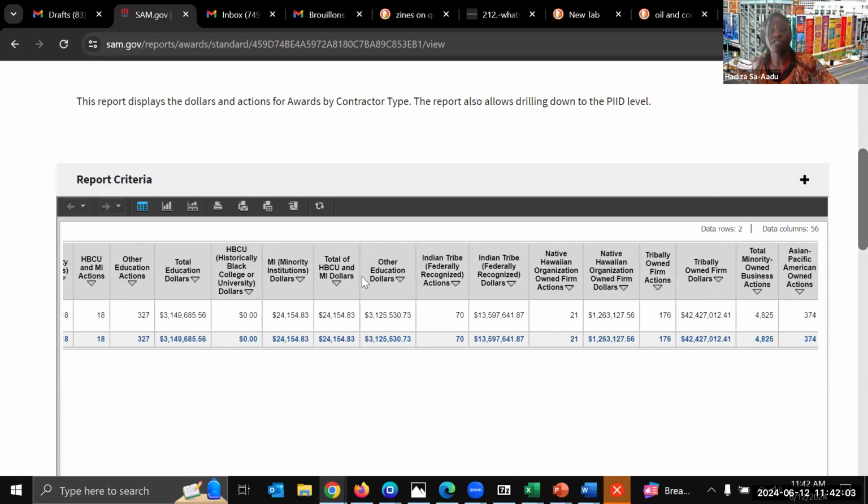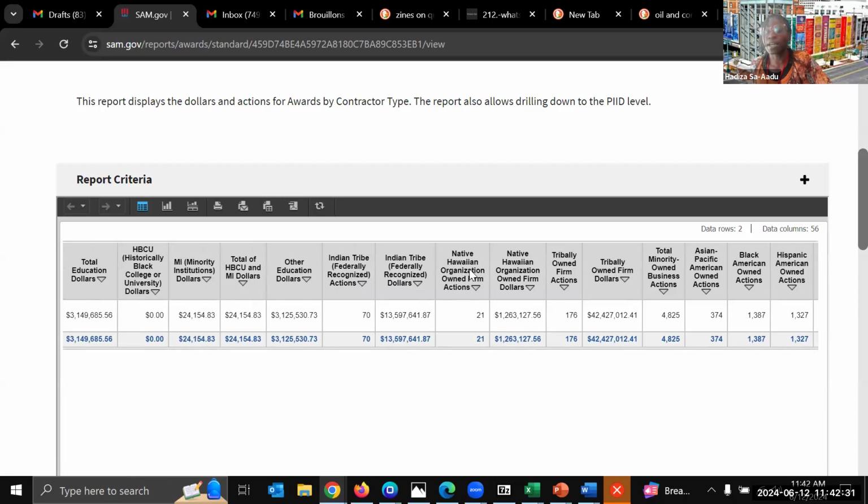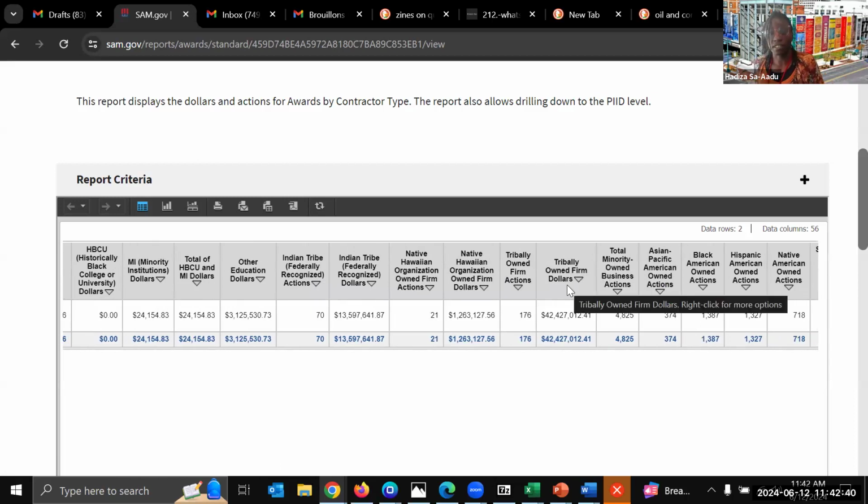So we're getting more specific as we move past the education actions. Then we get into the protected groups. So we've got what the government calls Indian tribe or indigenous tribe, federally recognized actions, which break down to Native Hawaiian, tribally owned, and then we get another section that totals all of the minority owned businesses.